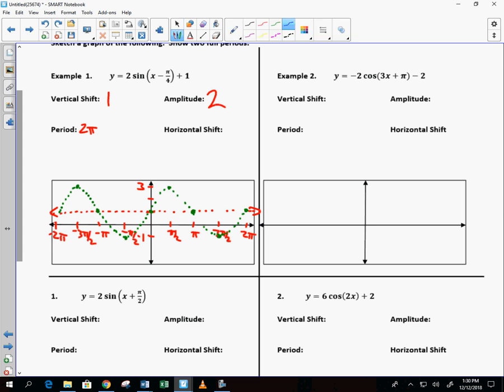All right, you guys are super smart, and you told me that this has a horizontal shift. What's the horizontal shift? Pi over 4. Awesome. Shift of pi over 4. We just did a problem like this. How does pi over 4 compare to 1 tick mark? Half of a tick mark. So I take all of these points, and I move them half of a tick mark to the right.